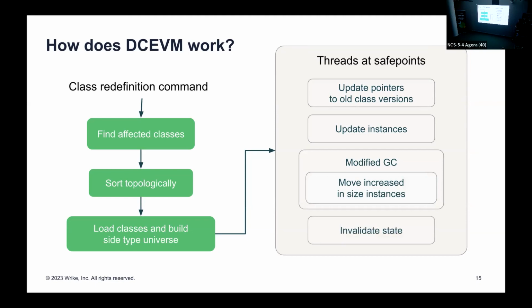The final step is to invalidate some part of the JVM state. This is, for example, de-optimizing optimized native code because it may not be compatible with the current state, or clearing some caches or rebuilding some data structures, this kind of stuff. After all those operations, the hot swap process is completed and our program can continue running. I took this diagram from the PhD work itself. So in case you're interested in more details, I suggest you go to this PhD work. It contains a lot of them.